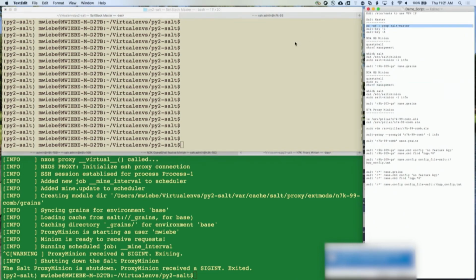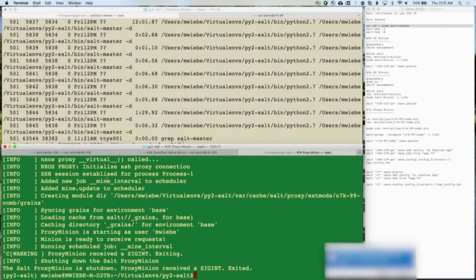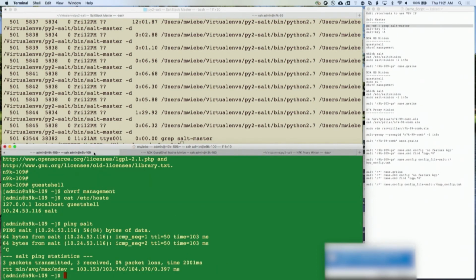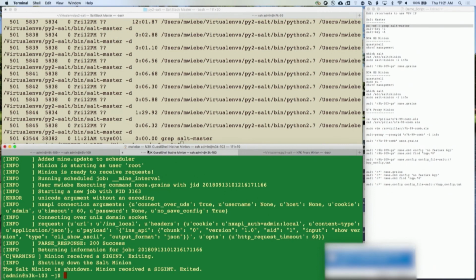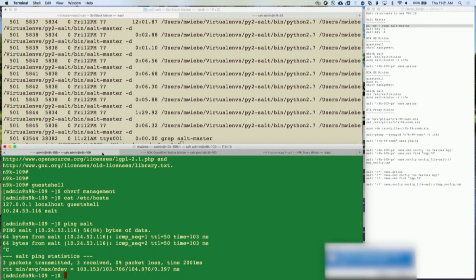All right, I've got my little script here. I'm just gonna cut and paste these things. So you can see here, I'm running my SaltStack master right on my Mac here. I am going to go ahead and go over here. You can see at the top is my SaltStack master. In green, I've got 3 different kinds of minions. This is my N9K running the onbox minion. This right here is my N3K running the onbox minion. And this over here is my N7K running the proxy minion.